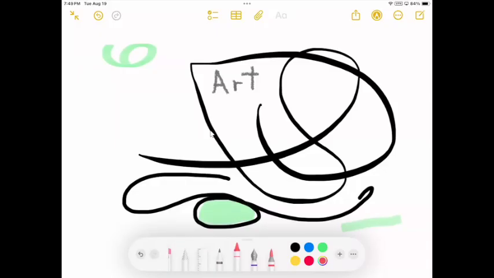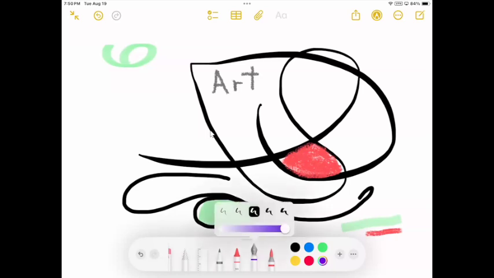The next one is crayon, and crayon, you can make it very thin, very thick, also the opacity. And so I'm going to go ahead and just color in here with the crayon. So you can kind of see what the crayon looks like. And then you have the fountain pen. Okay, and this is kind of nice. I'm using right now, I will use this stylus.